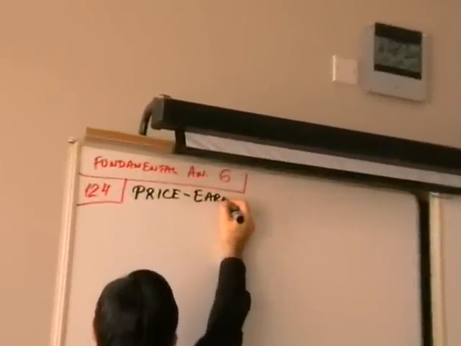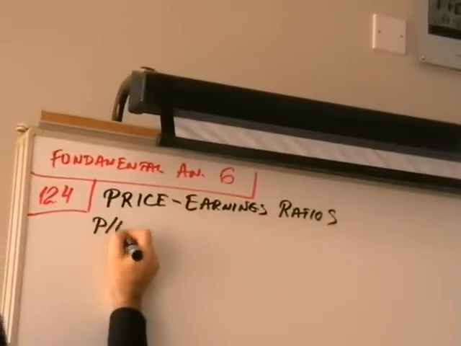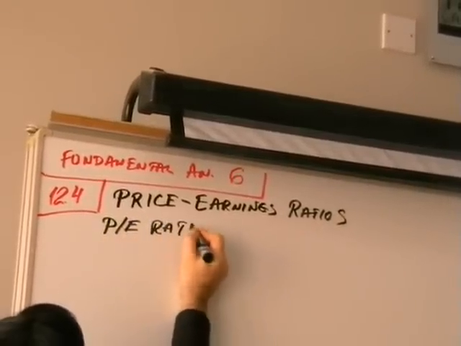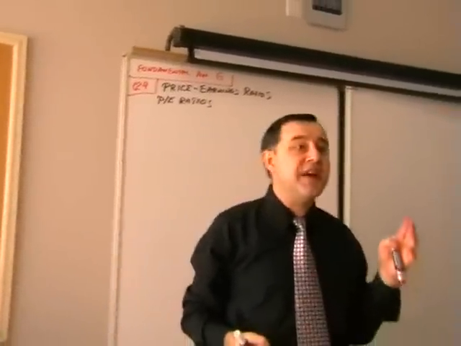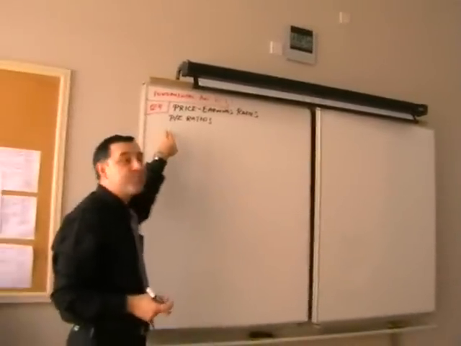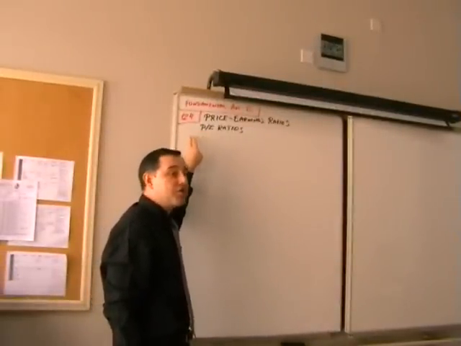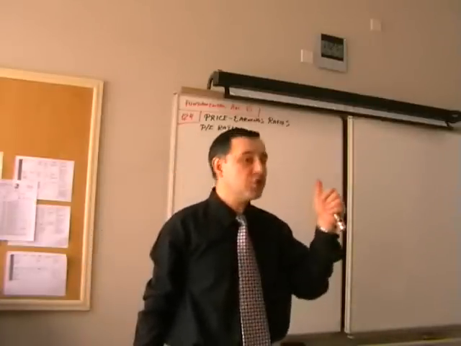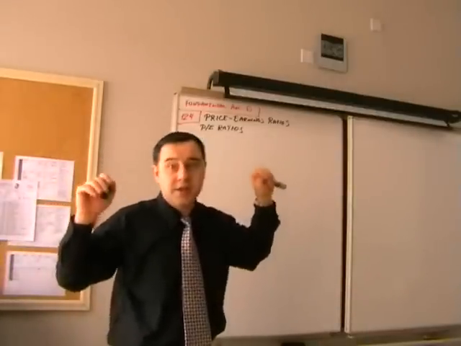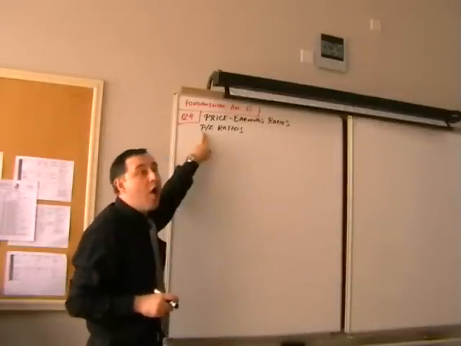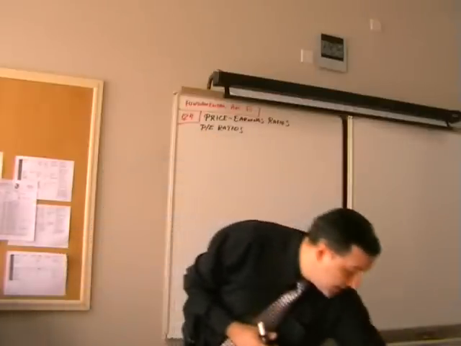Price-earnings ratios, known as P-E ratios. All right, so these are extremely important. First and foremost, value investors use them a lot. Second, they are probably the most common and most often used technique by Wall Street for valuation. And the third most important reason is that this is not only the most used, but also the most abused technique by Wall Street. The idea is that they often try to mislead people into what's a good or bad valuation, which I'll be discussing a little bit more.